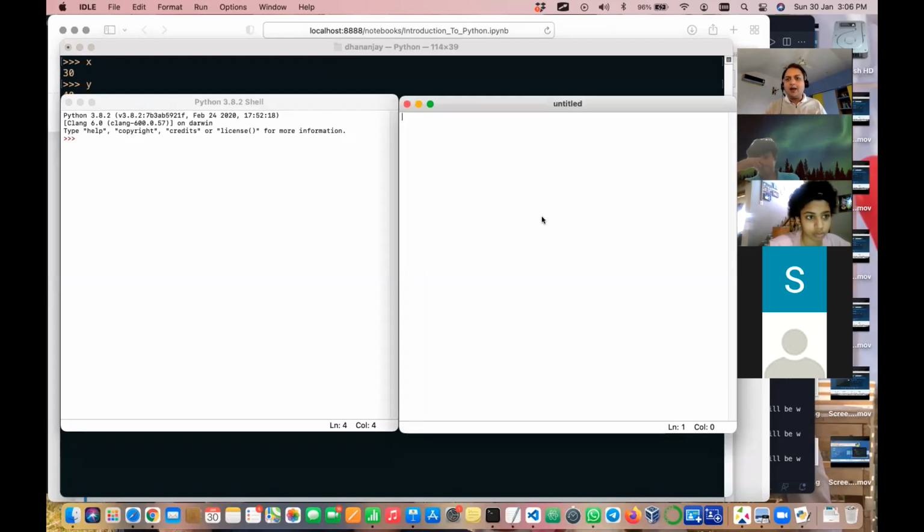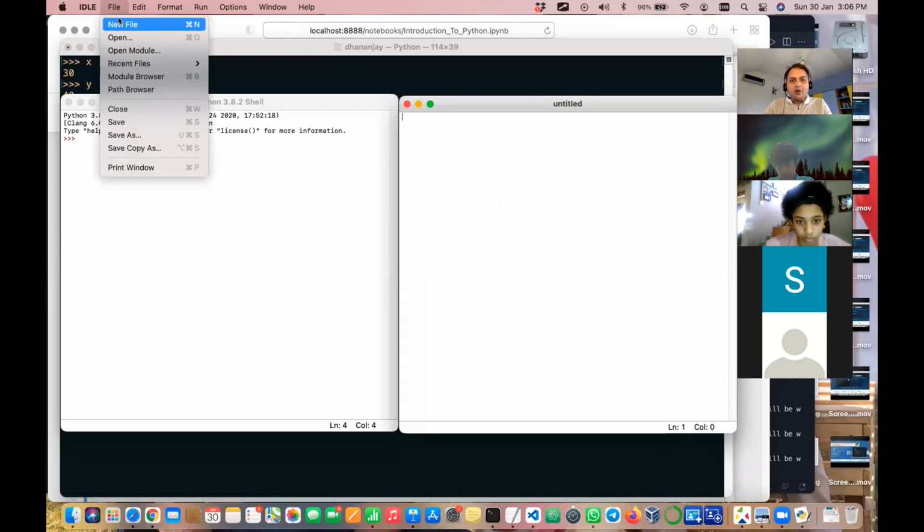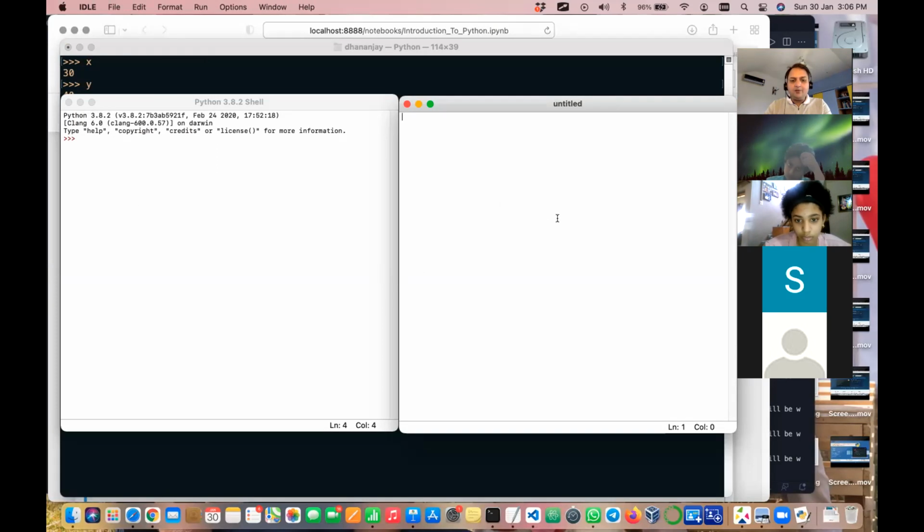So that is the benefit. You can write the code in IDLE. For that matter, you can write the code even in Notepad, and we can execute even that. But IDLE gives you a good interface to write the code, and we can write the same calculator program here. So you open IDLE, and then you click on New File. Your new file will be opened.